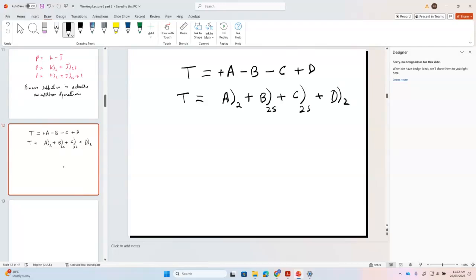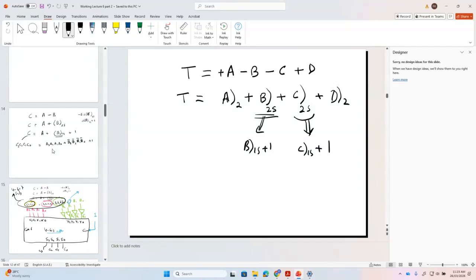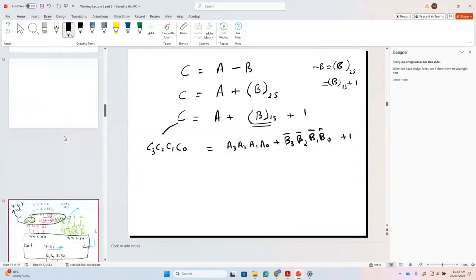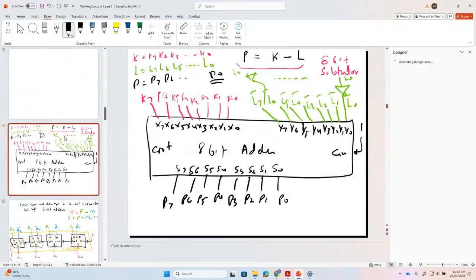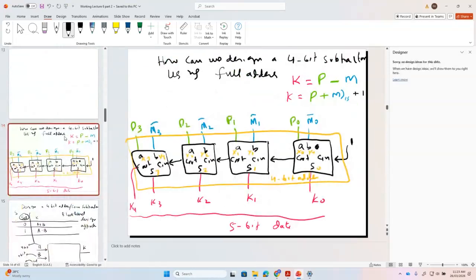So this is how you do the computations whenever we have negative numbers. The 2's complement of b is nothing but b's 1's complement plus 1, and the 2's complement of c is nothing but c's 1's complement plus 1. Got it? Any question? Good. Now what are we going to do? We did these things, so now I can delete this, because it is for the other one. We implemented this one, we already did this, we also did this.